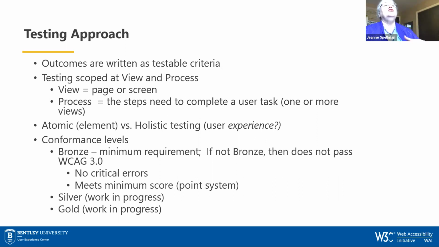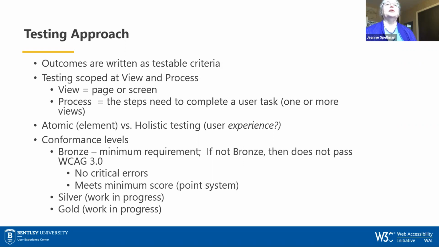So finally, you're going to go through, you're going to test your product, you're going to score the individual tests, and then you start looking at an overall score. And the overall score has two levels or two parts to it. And again, this is how we're trying to solve that equality problem between different types of disabilities. So you need an overall score to reach bronze level, and that's the minimum requirement is bronze. And then you will also need to have a score in each disability functional category.